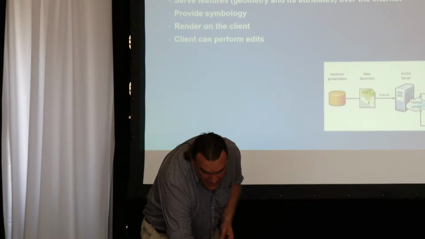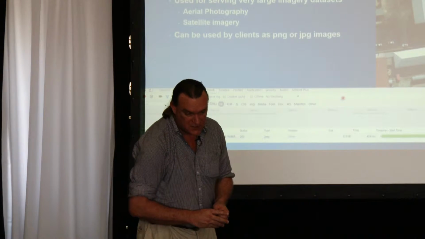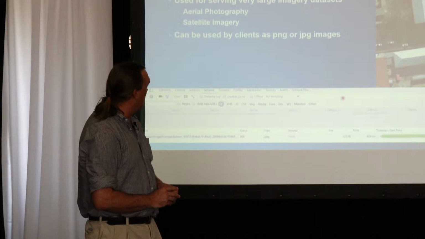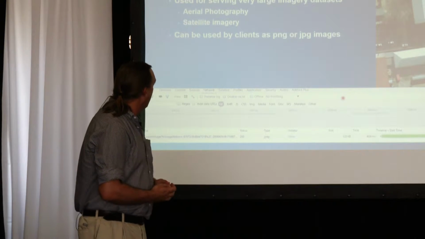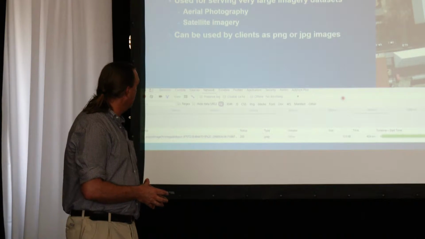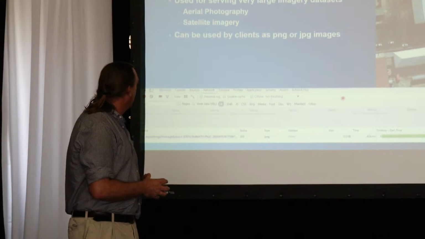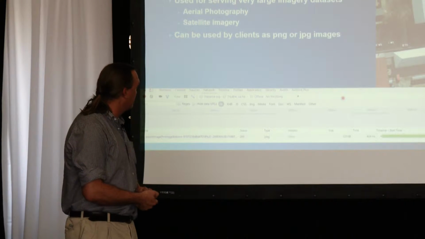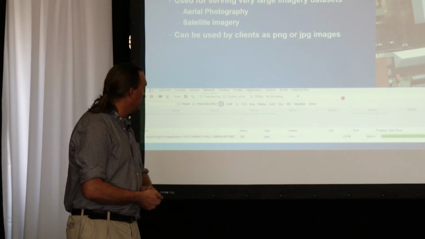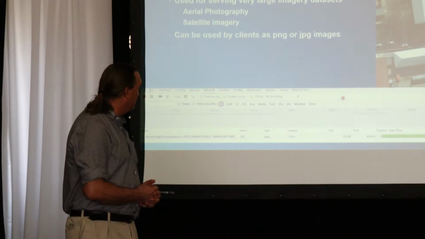Another service that is available and that we're using are the so-called image services. So this is an image where we are right now at the DIZ. It's used for serving out very large imagery data sets and only returning that little bit that you're interested in at that specific scale. This is 2012 aerial photography of Johannesburg. And once again, as you can see, within a few milliseconds, it returns an image to the device.